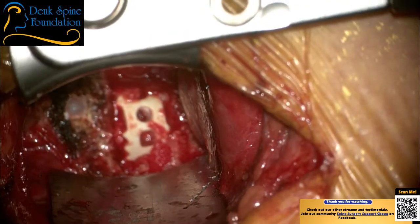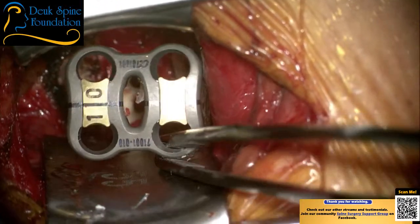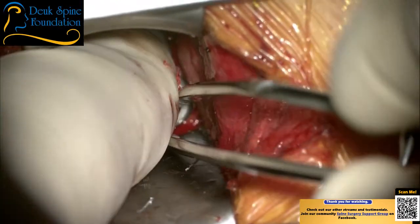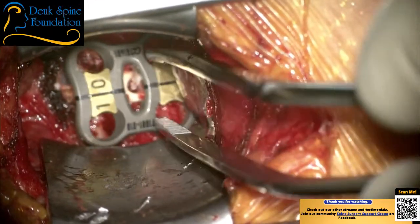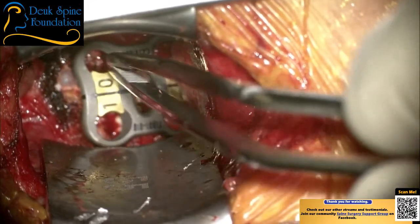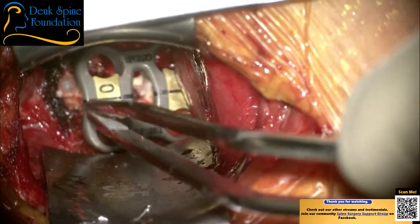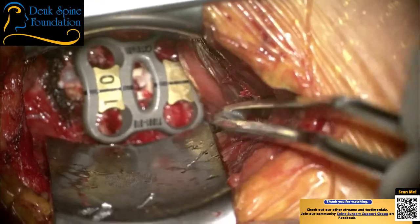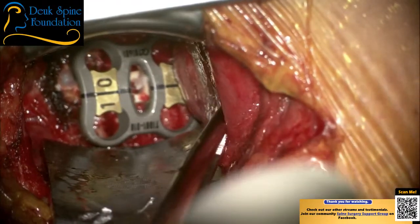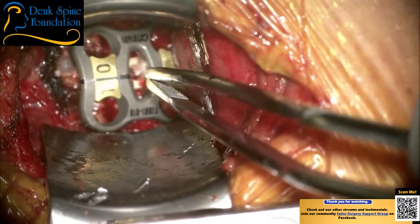I have a special plate I use because the ones they sell normally are too big, too long. So I have a 10 millimeter they've made for me, which is perfect. Look at that. In my opinion, everyone does this differently. What you don't want is the top of the metal way up here pushing on the next disc, or the bottom of the metal down there pushing on the next disc. So you really want the plate to fit perfectly and properly.